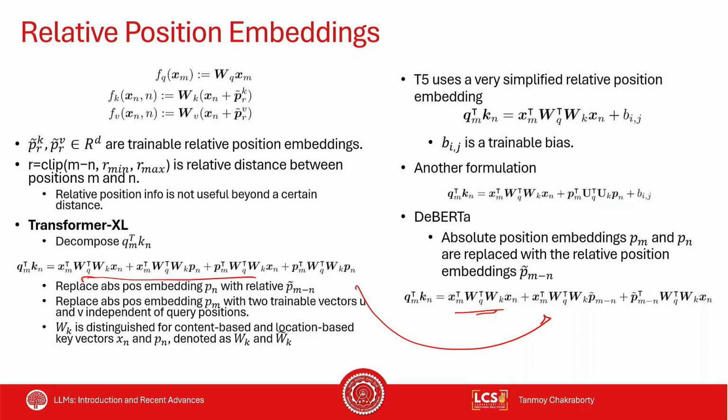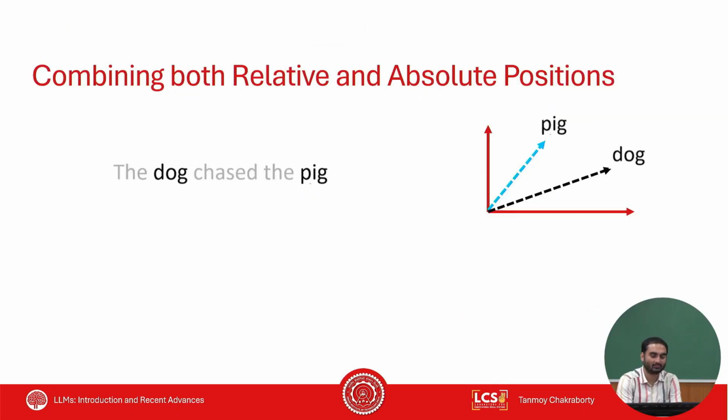Now we will see how these concepts are used to essentially build the rope embedding. Let's see how we can actually combine the relative position and the absolute position information together. Rope is the first paper which leverages both the absolute position encoding and the relative position encoding together. What is the idea? The idea here is very interesting. Consider: the dog chases the pig, and the pig chases the dog. The relative positions of dog and pig is the same. And how do we capture this? We capture this using the angle of these two vectors.